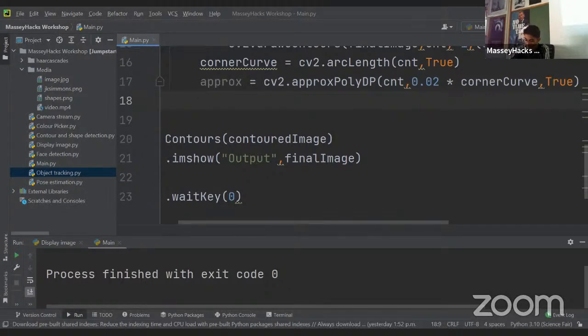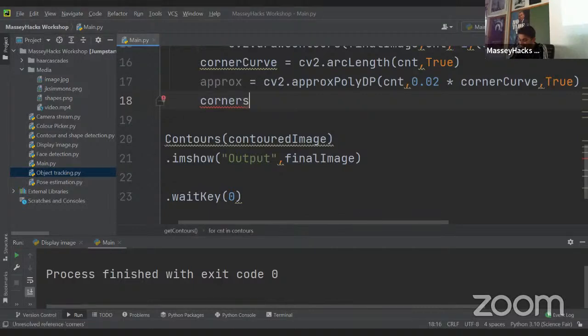So if we want to find how many corners we have, corners equals the length of that approx value. That should give us the number of corners that we have.